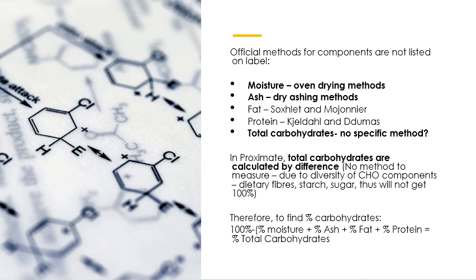The reason why for carbohydrates we have to use this calculation is that currently there is no method that is able to measure total carbohydrate. This is because of the diversity of the carbohydrate components. We have dietary fibers, starch, and sugars with different composition, and as I mentioned, there are no specific methods that will accurately measure each of these components. So even if you try to use different methods and add up, you are not going to get 100%. That's why we use the difference method.